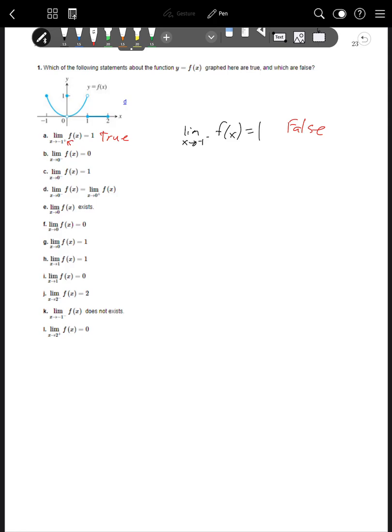Based on what you know about limits, what I'd like to suggest is at this point, go ahead and pause the video and try all of these. They're all true or false. If you're not sure, just take your best educated guess. And then when you're done doing that, hit play and we'll go through them together.